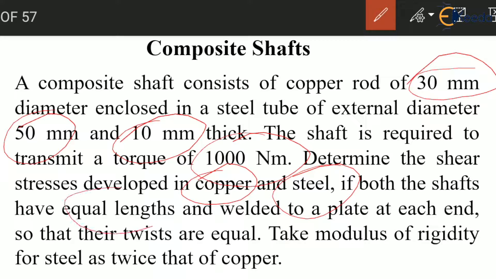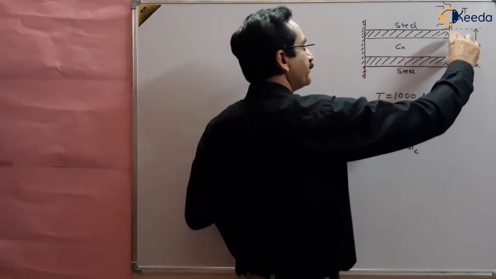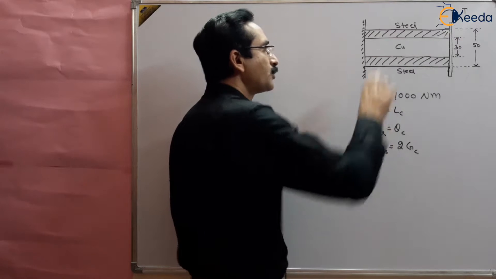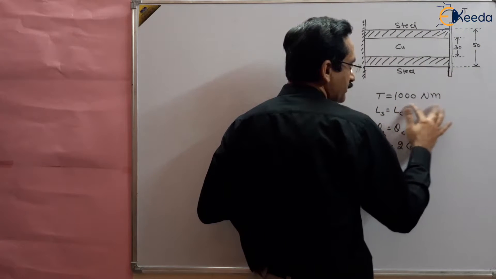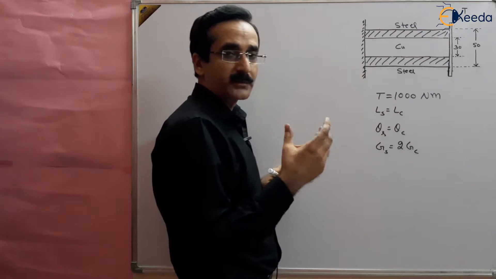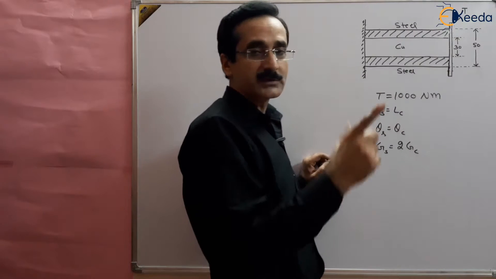The length of both the shafts is equal. As you know, in a compound shaft the angle of twist is also equal. This is a composite system — a copper shaft surrounded by a steel tube — and a torque of 1000 Nm is applied. Because it is a parallel system, the angle of twist will be the same. We have already studied that angle of twist in this case is always the same.